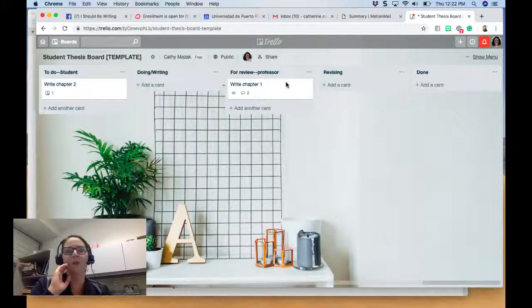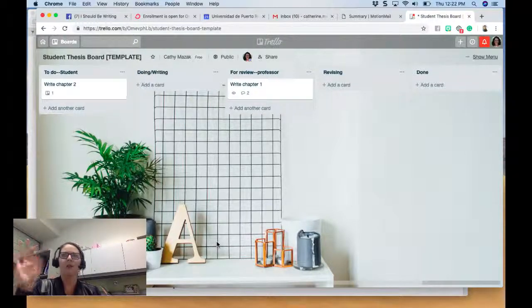If you download my free Trello templates, there are some bonus materials in there that link to their information about notifications. But basically, if you search Google for Trello notifications, you would see that you can turn on email notifications.